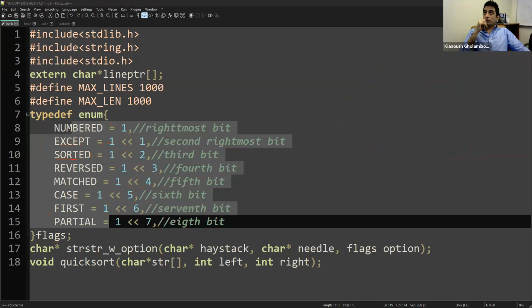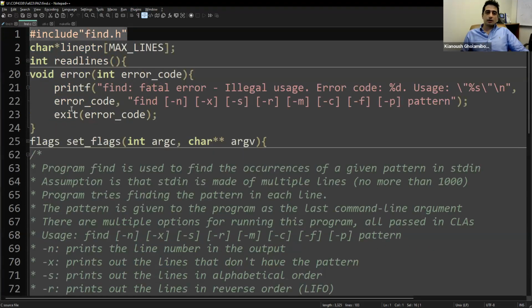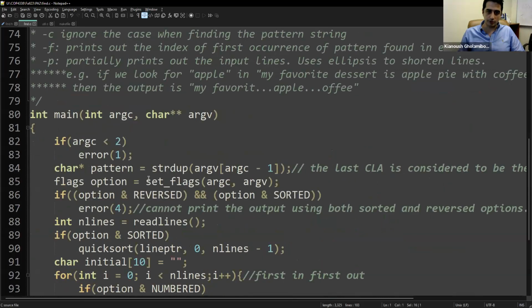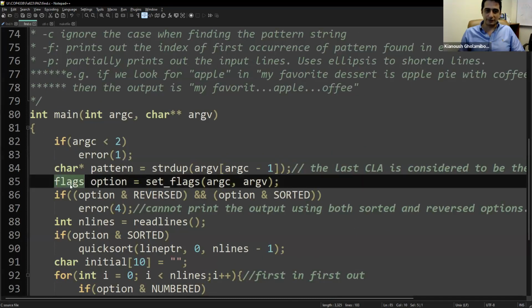clear all the drawings. Let's switch back to the find.c. I'm going to go over the rest of the program. As I said, the flags is going to be an enumerator option that's going to be equal to set flags of this.